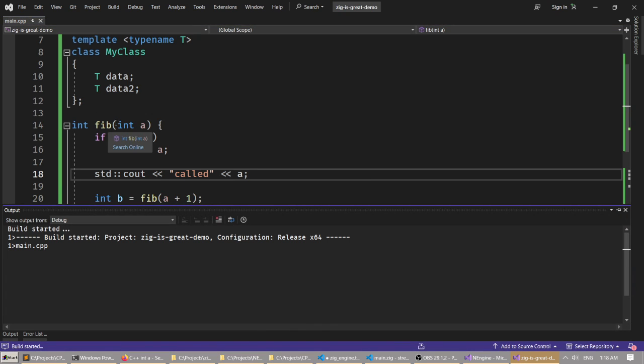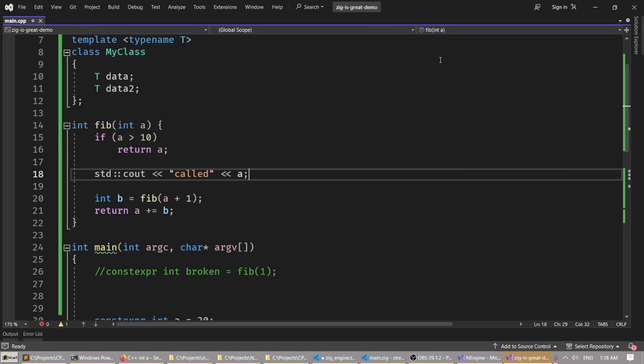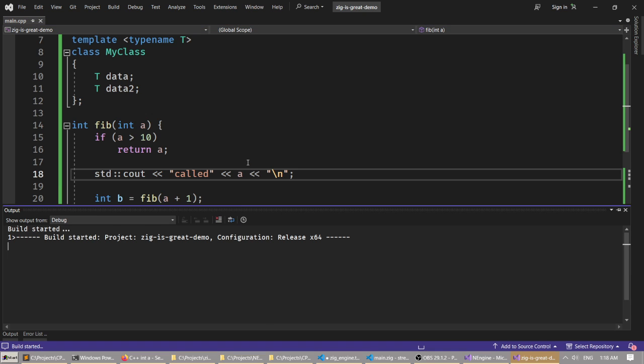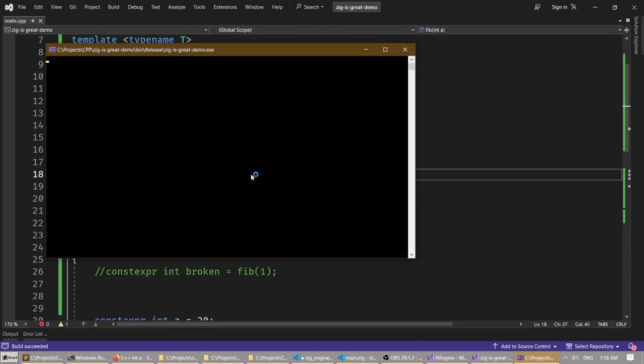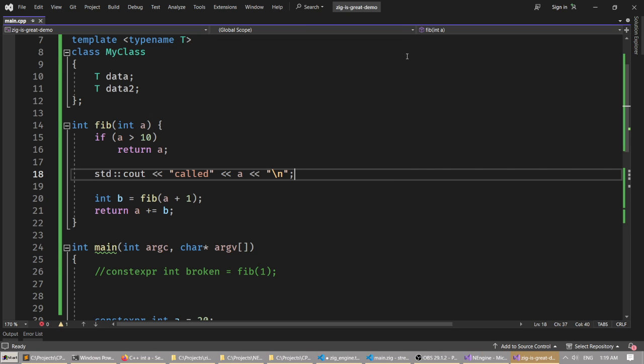Let's try this. Oh yeah, it does work, except that I haven't added a new line. Yeah, there it is. So this is not a Fibonacci anymore. This is just adding a number. Currently, you never mutated. Okay, so this is a recursive function that does end.